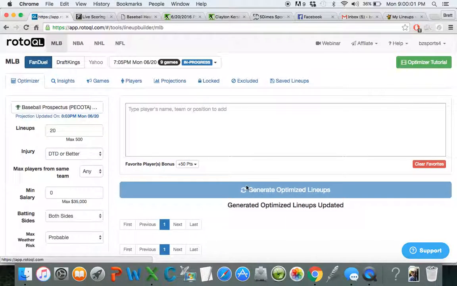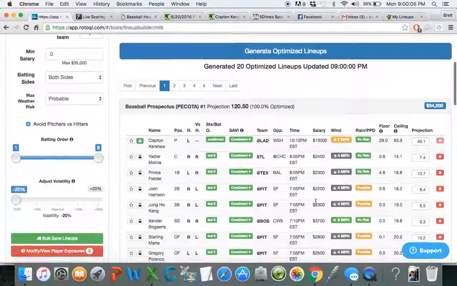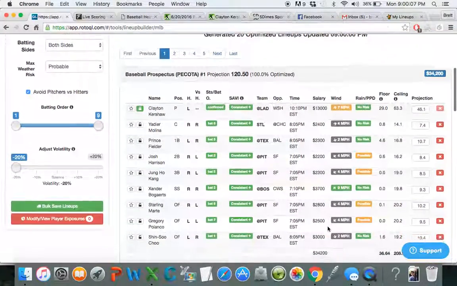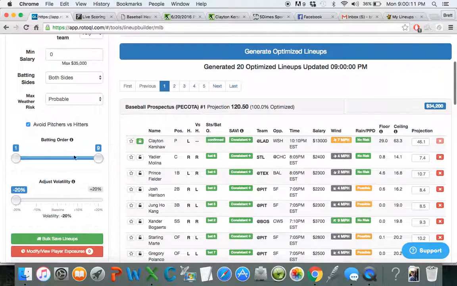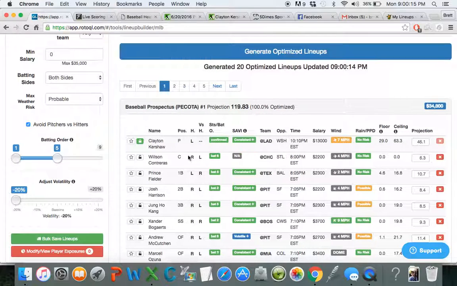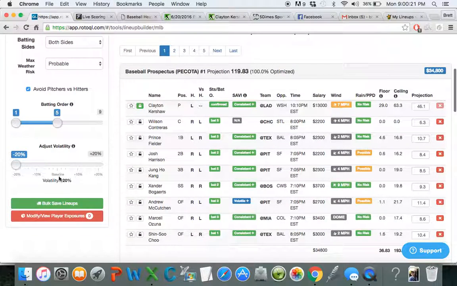So I'm going to go back to Optimizer just to get a general idea of what other players I could afford and what it's going to spit out. So I see that there's going to be a lot of punts here. Most of the time, I would keep it to the top 5 of the batting order, but sometimes with Kershaw, that's just not completely possible. I also have volatility way down just because I want consistent players that are going to get me a few points every night.